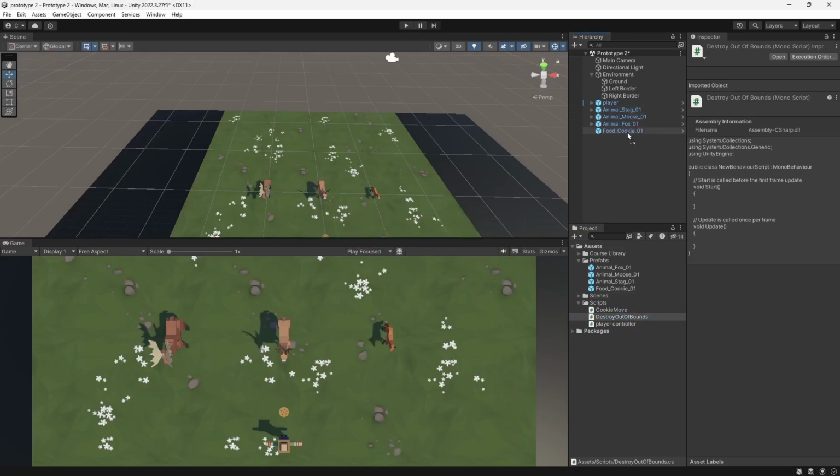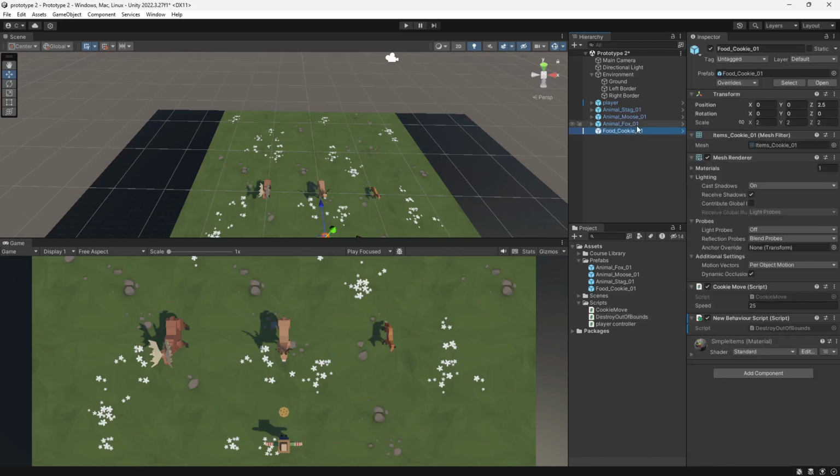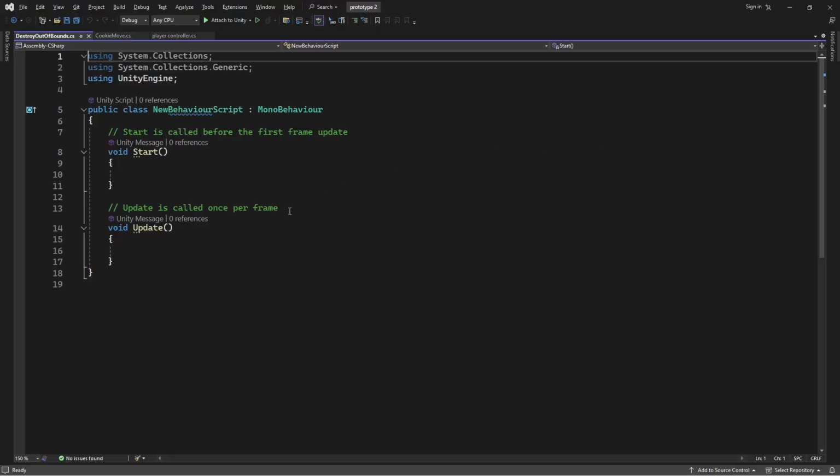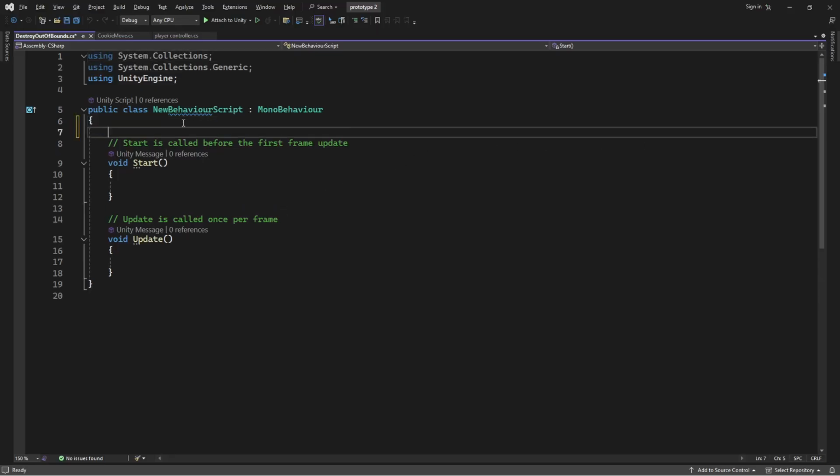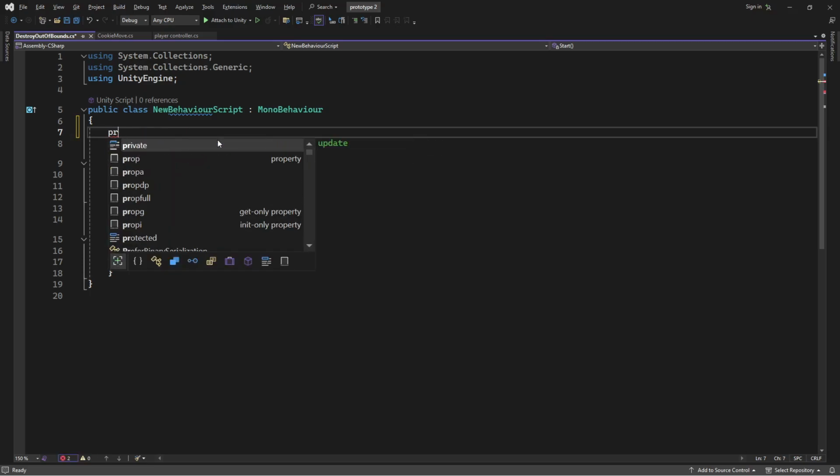Put destroy out of bounds into our cookie. I keep thinking this is a fortune cookie. And then what we're going to do here is not type serialized. We are going to type private.